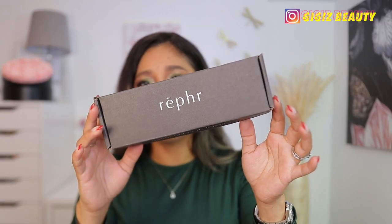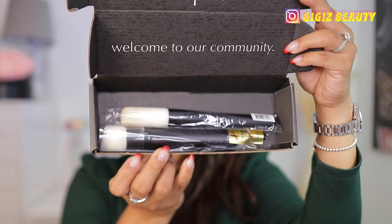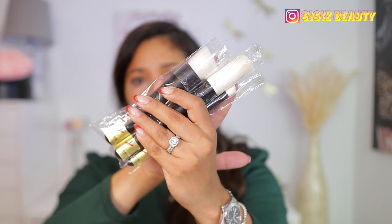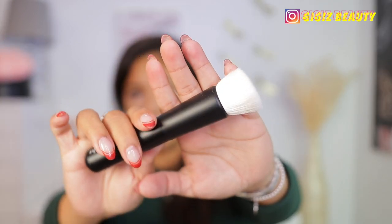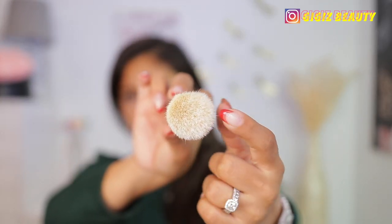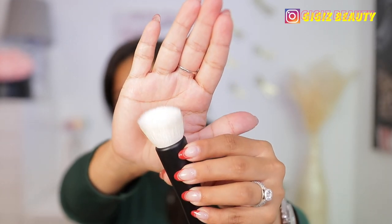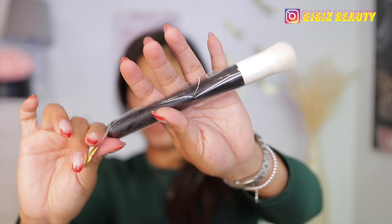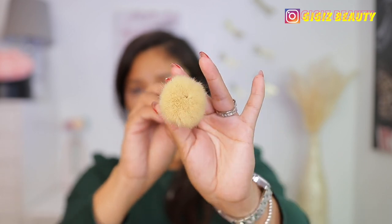This is what it will look like when you receive them. I really like how minimalistic their packaging is — you're not going to get a ton of waste inside this packaging. It will come in a clear sleeve, and at the bottom you can see the reference number with that Japanese symbol so you can verify your brushes are legit. These are the three brushes included in the bundle: a powder brush, a foundation brush, and a tiny brush. The foundation brush is sort of like a dual fiber — it has longer hairs and shorter hairs.